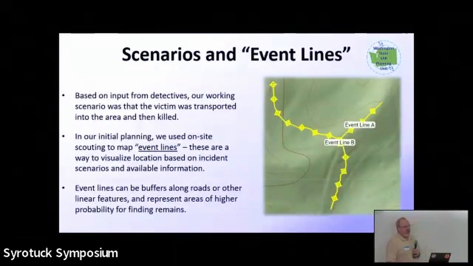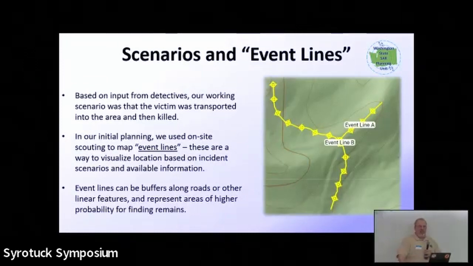All right, so we started planning with some on-site visits. Law enforcement and some of us went out to actually walk the terrain where the item was found, and then started visually looking at these things and thinking about the different factors for kernel behavior and animal scatter and whatnot, and areas of opportunity for quick concealment, right? And so part of that, as we're walking through there, we kind of came up with this concept of something we call event lines, right?